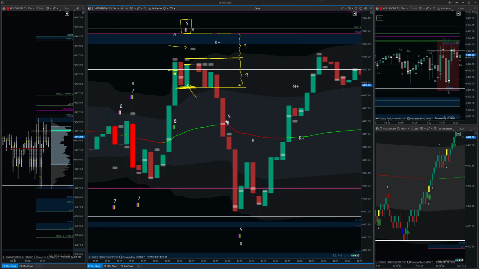And the possible target, I like targeting gaps. This was the gap, fair value gap. This is the first target. And obviously, it was really to expect that the market visits this area because of the double bottom and because of the low of the overnight session. So this was the ultimate target.